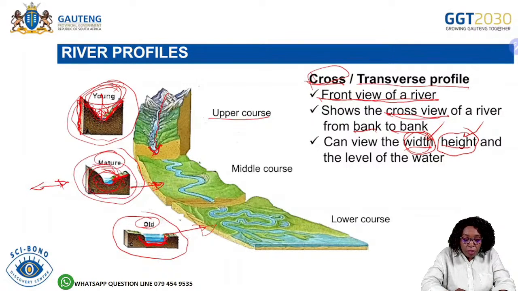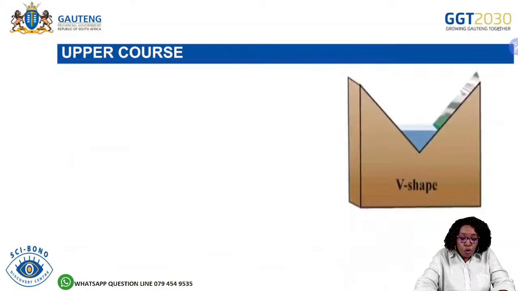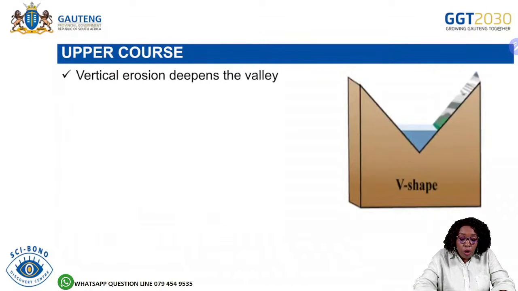Okay. And then within the old stage of the river, with the width of the river that has extended to this size, we now don't have more erosion taking place, but we have more deposition. Mind you, the river now is flowing on a gentle slope, as you can observe from here, that the slope is now over a gentle area. Okay, so this is just an emphasis on what characterizes each of the river courses.